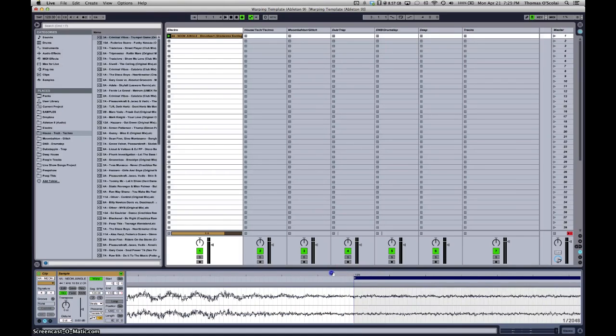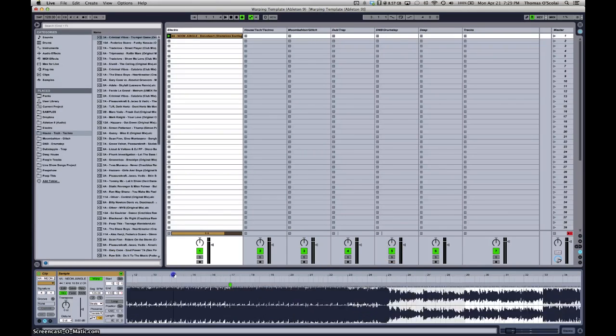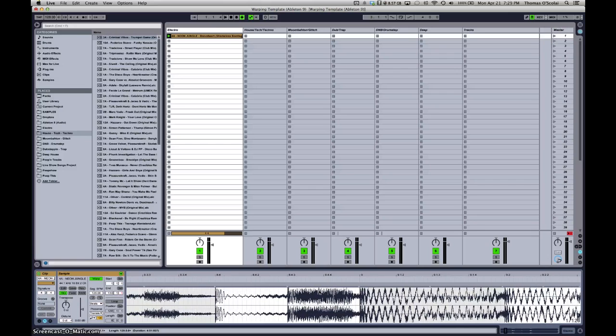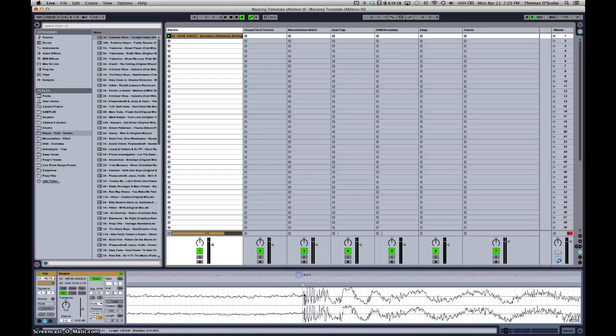Another thing you're going to have to get used to. It's frustrating at first. You just got to get used to it, and it'll come with time. I promise you, it'll come with time. Because at first, when you're looking at this, you're like, what are all these waveforms? I don't understand anything. Now you can definitely tell exactly, this is the attack of one, and this is the decay of a kick drum.